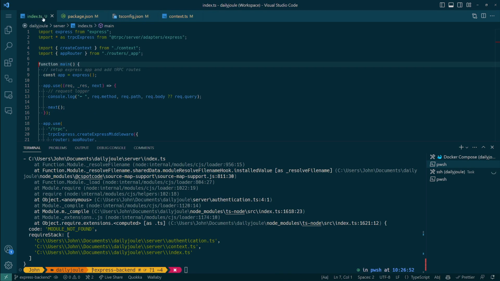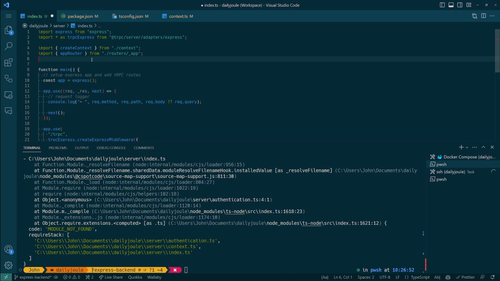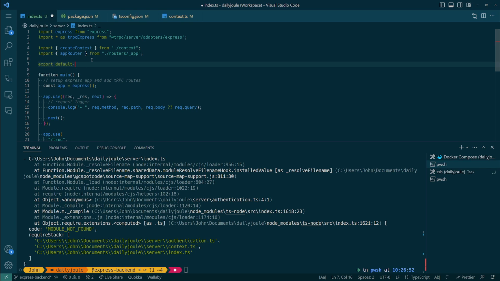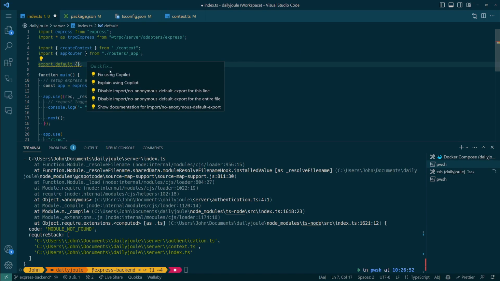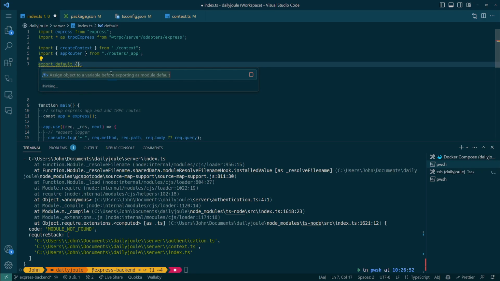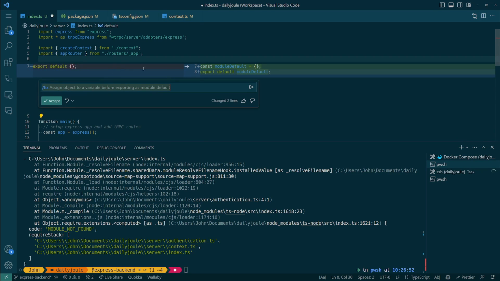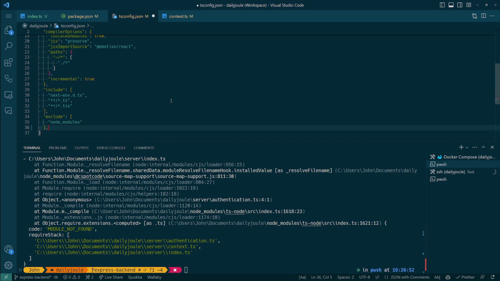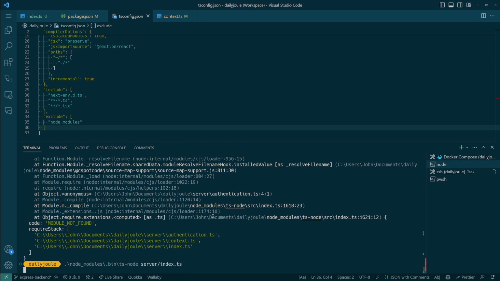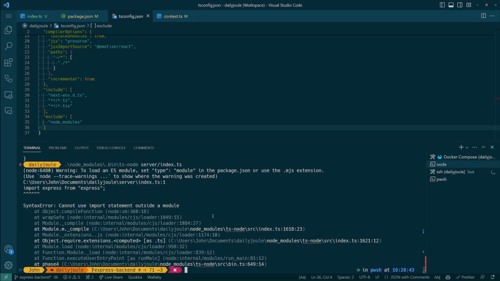So that's why we're getting that error. You know, we can just export default empty object. Cool. And then I'm gonna undo my tsconfig change. We'll try this again.